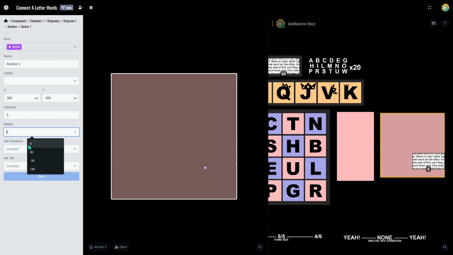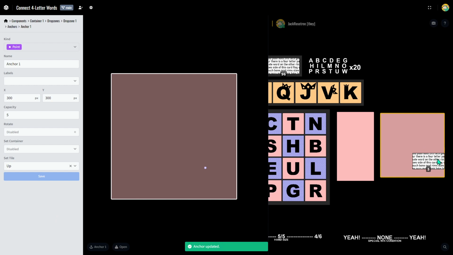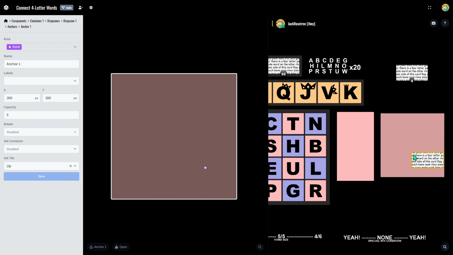I can set a container to open or close, which is not something I generally mess with. And I can also set the cards to automatically be face up or face down. So if I've got a deck space, a lot of times I'll tell it to automatically put the cards face down. If I've got a hand space, I'll tell it to automatically put the cards face up. So now as I add cards, they will flip over to their word side. When I add these cards back to the deck zone, which I have set to flip them face down, they will flip over, and now you can only see the back.